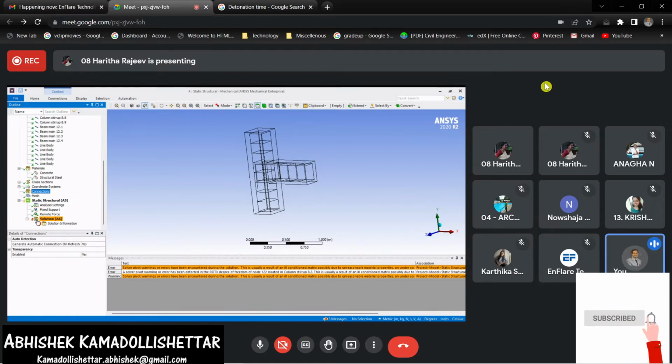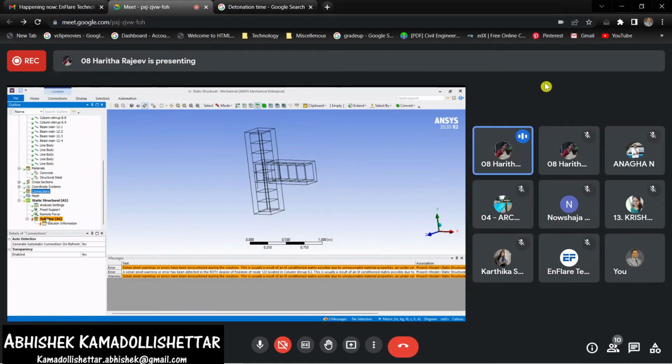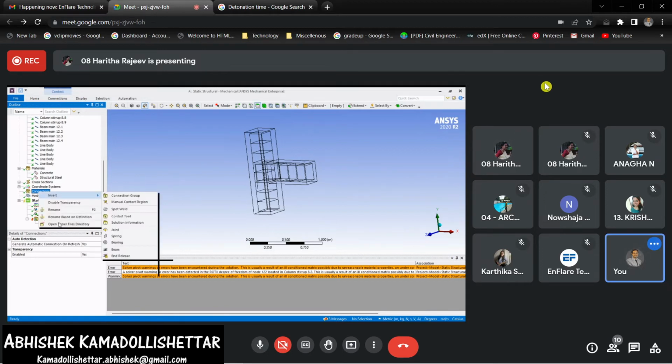Now what you do, left click on the connection. Nothing is coming, sir, when clicking. No, right click, sorry. Now insert. Now go to connection group, select connection group.